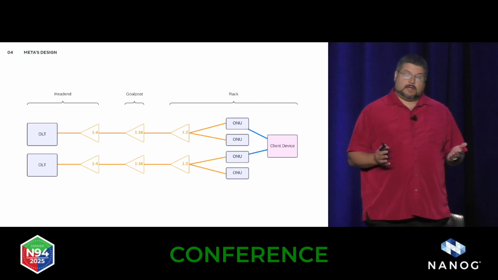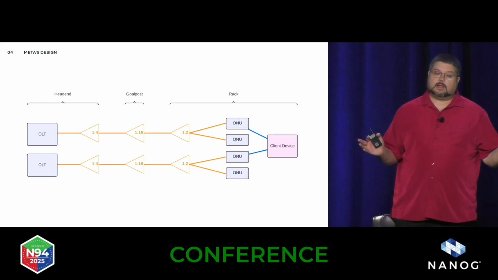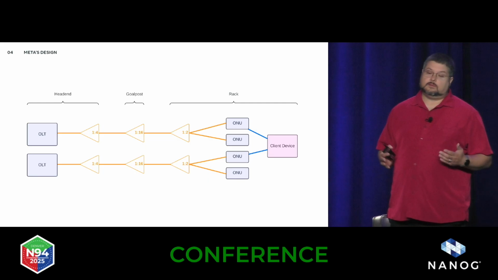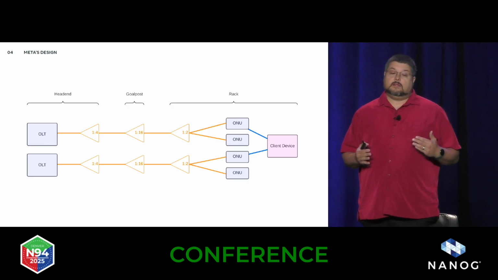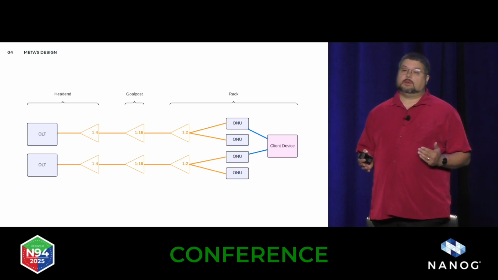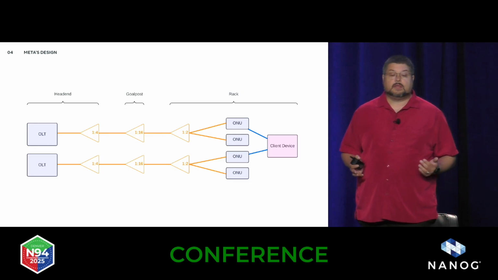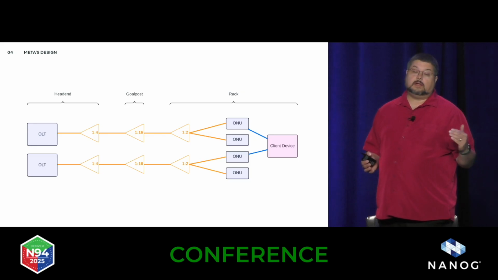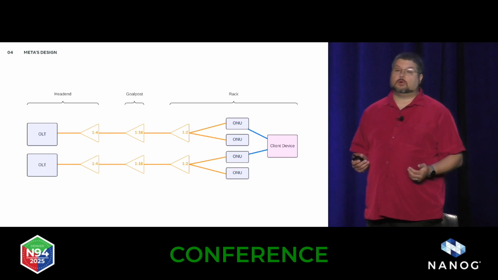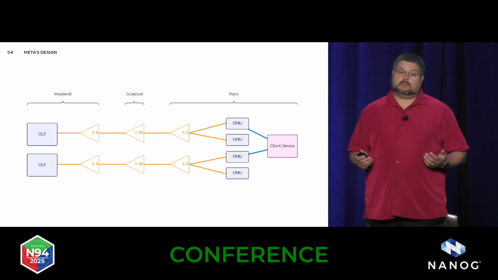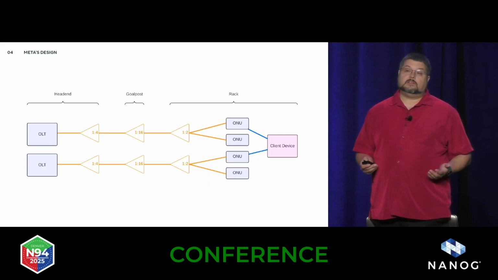It still uses a pair of OLTs diversely placed at our head ends, but we don't use Type F redundancy in this, or even Type B. Instead, these are two entirely separate PONs, or we call them HAA and HAB, and they're independent all the way down to the ONU and even down to the port on the client device. So in this case, there's no failover between the OLTs, they're active-active.